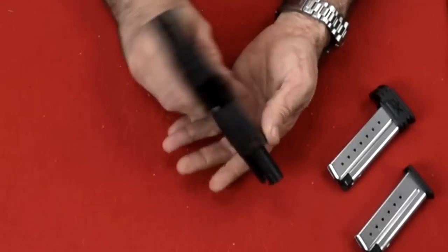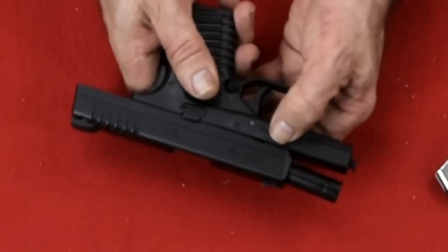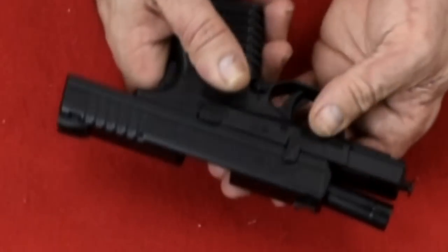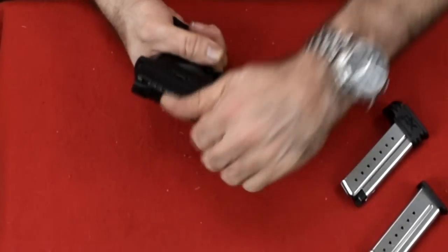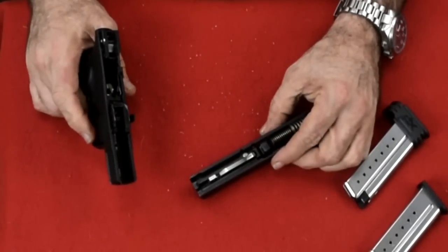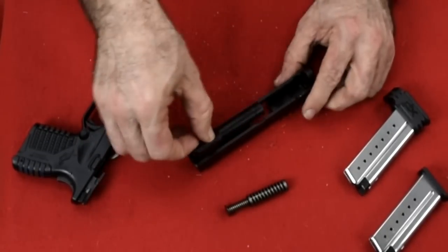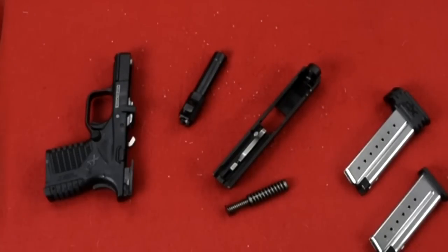At that point, you can double check, make sure there's nothing in the chamber, and this piece right here goes up, just like that. Once that's up, you can release it, pull the trigger, and then it will slide off. Remove the spring, remove the barrel, and here we have it. That's all there is to field stripping it. Cleaning it is a cinch.